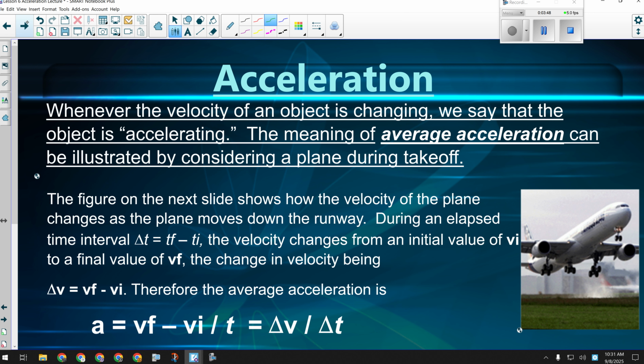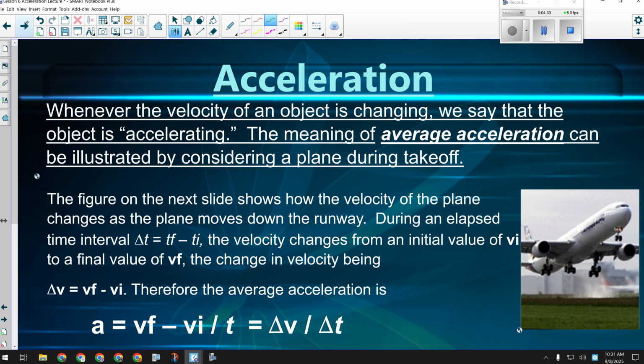All right, so average acceleration or uniform acceleration would be better, okay, is best illustrated by a plane during takeoff, not a car accelerating away from a stoplight, okay? What's the difference between a plane accelerating for a takeoff and a car accelerating away from a light? The car starts off slow and gradually goes up. Well, the plane probably would have a steeper curve for sure, but it also does that. But what's the difference? You have to change something, or maybe your car does it automatically, that in the car that you don't in a plane.